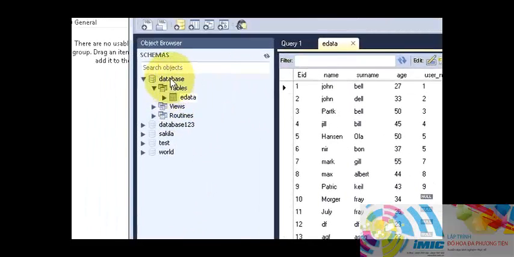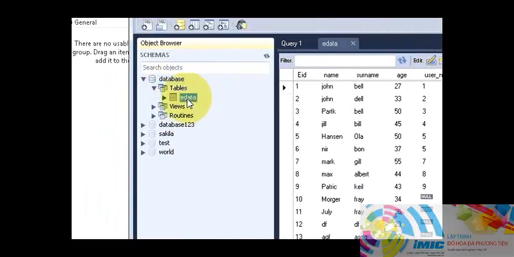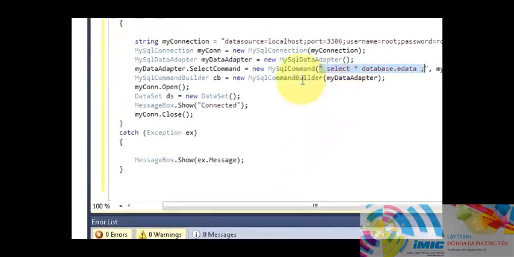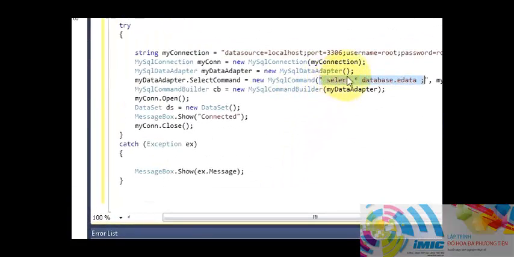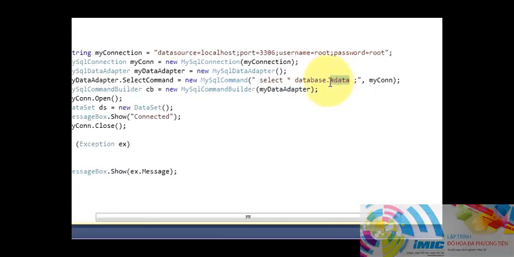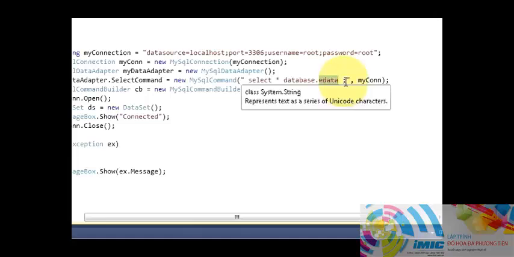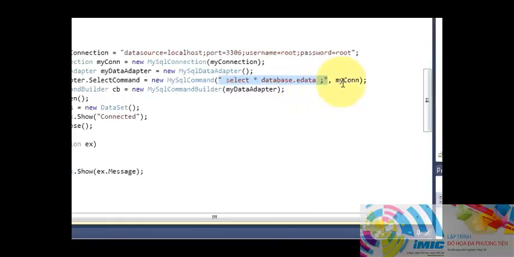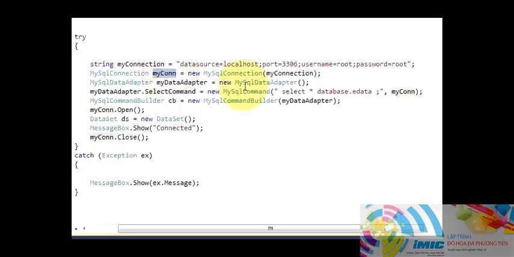So my database name is database, and my table name is eData. I'll go to my code once again, and I will pass a query, select star from database name dot your table name, and then semicolon, and all of this in double quotes, comma mycon, which is this variable name I will pass here.